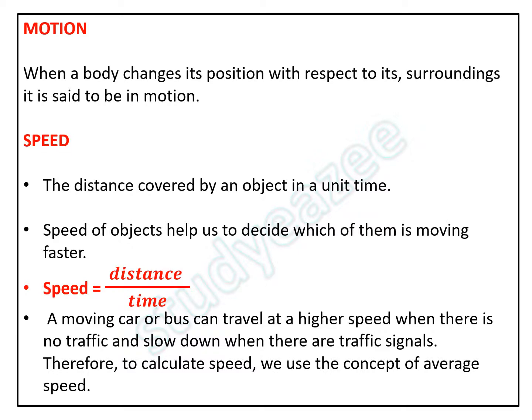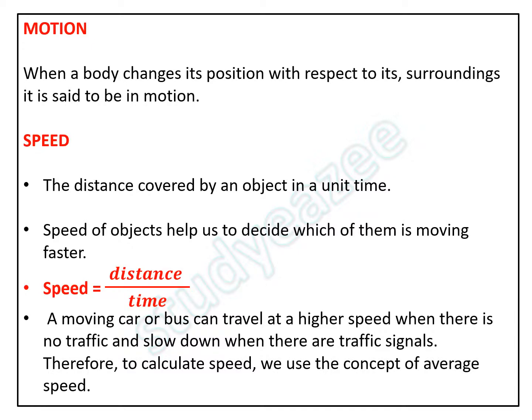Motion. When a body changes its position with respect to its surroundings, it is said to be in motion. Speed is the distance covered by an object in a unit time. Speed of objects helps us to decide which of them is moving faster. Speed is equal to distance upon time.